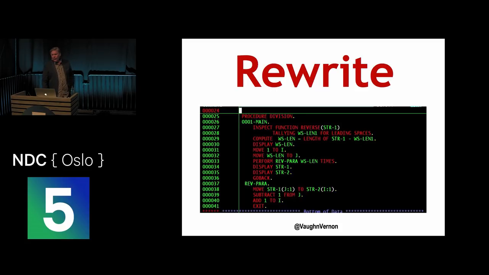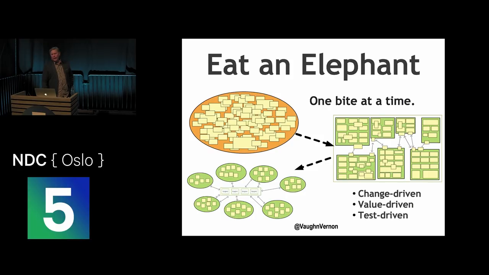So how do you get from the elephant, the big ball of mud, to that well-modularized monolith and then to microservices? Well, it's one byte at a time. This is why it's not simple. It's not simple at all. It should really be change-driven. Even if your company gives you 3 months or 6 months to try to break up this big ball of mud, you probably are not going to succeed, because you won't have business drivers to do this.